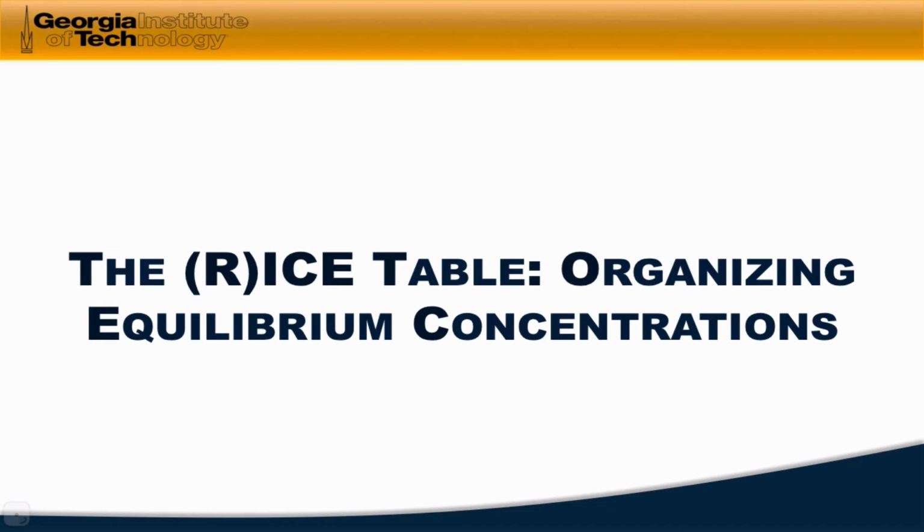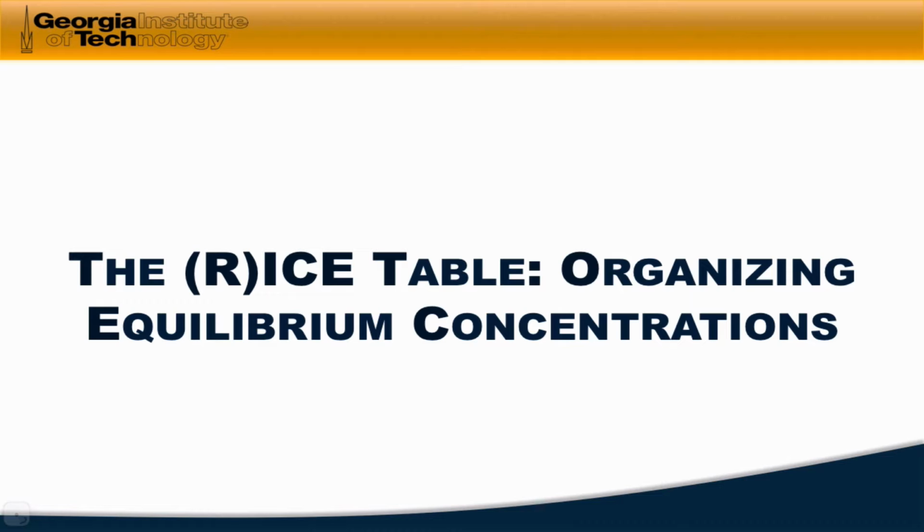So the difference between initial and equilibrium concentrations is related to both the stoichiometric coefficients in the balanced chemical equation, little a, little b, little c, little d, and the number of reaction events that occurs between the initial state and the equilibrium state. We've called that x. To organize all of these different values, the initial concentrations, the equilibrium concentrations, and the change in initial concentrations that leads to equilibrium, we use a device called an ICE or a RICE table.